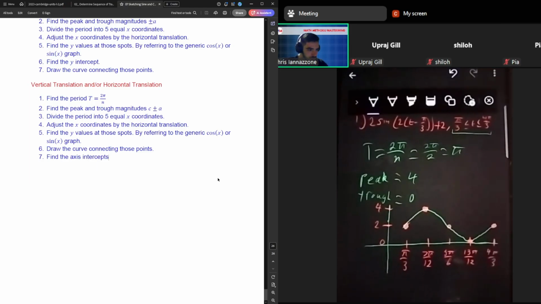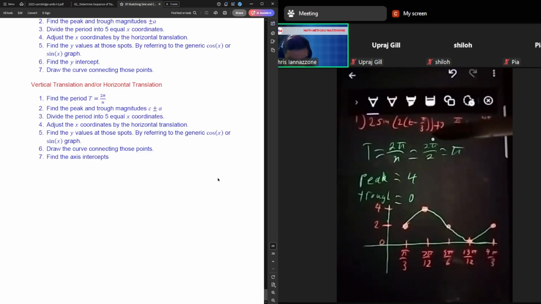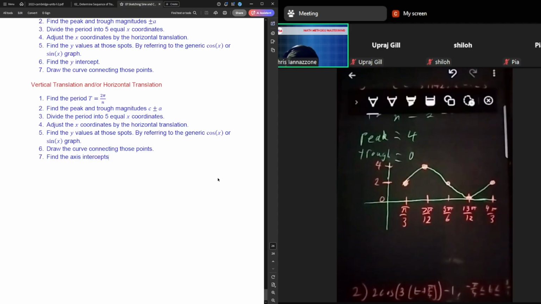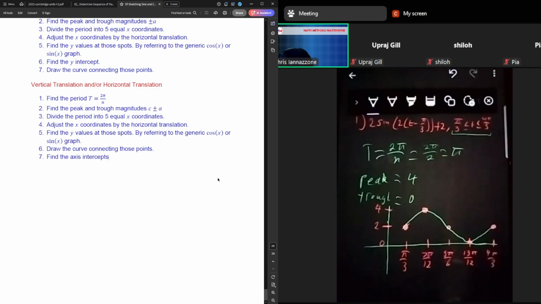If you had to find additional x-intercepts, then all you would do is go through and set y equals 0 on this. This would be a CAS question, so it would literally just be set this, solve for y equals 0. If you were to do it briefly by hand, then let's see. Yeah, I'll do some of this by hand. I'm just going to briefly rewrite it over again. So 2 sine 2t minus pi on 3 plus 2 equals 0.